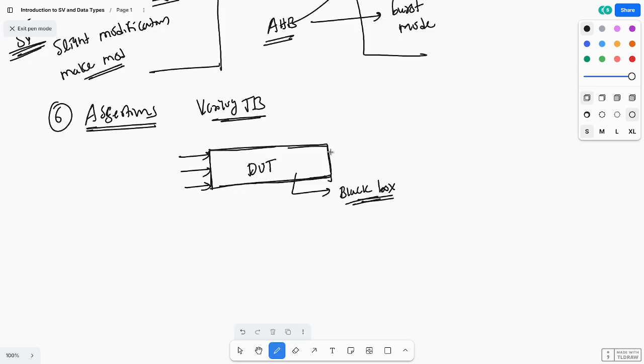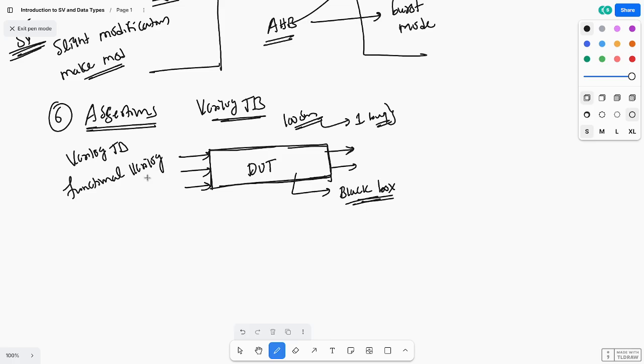When you are verifying and simulating, after 100 simulation time you will come to know that you get one bug. Next, you need to go to the design and change your design. This type of verification we call the Verilog TB, which is functional verification, whatever test bench you wrote for Verilog.